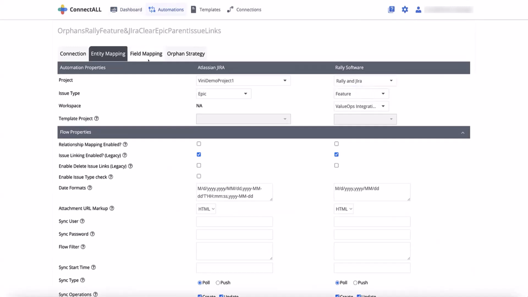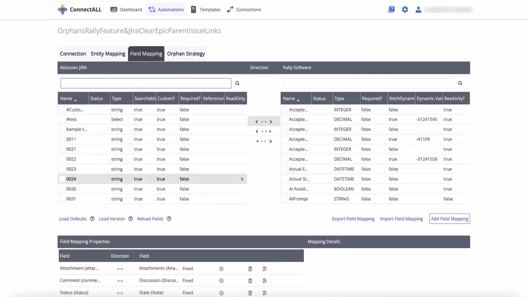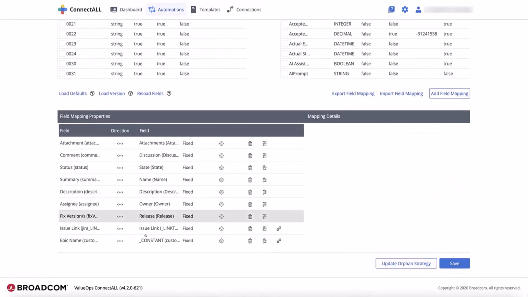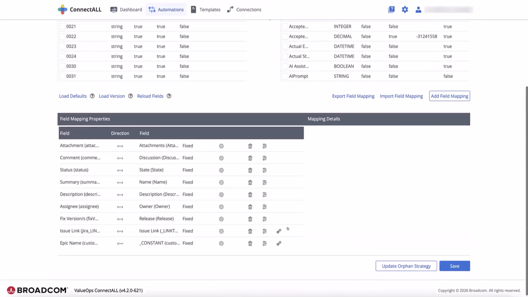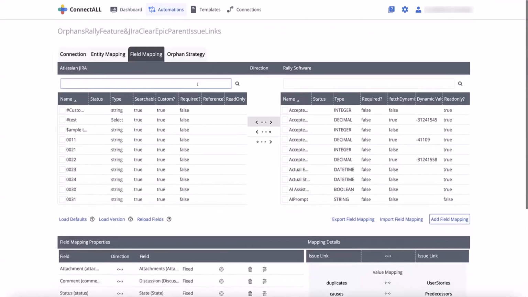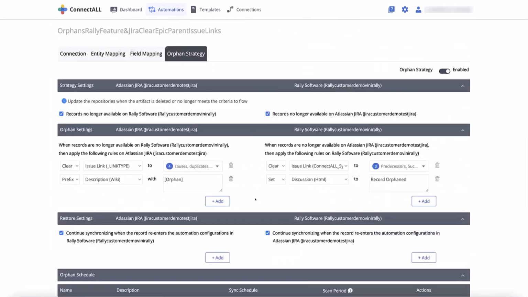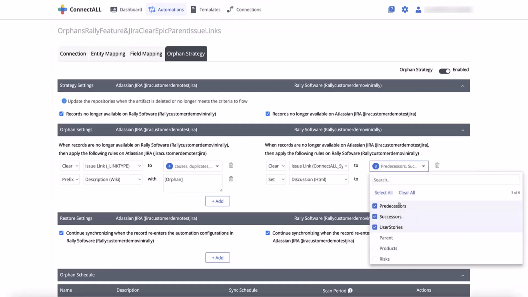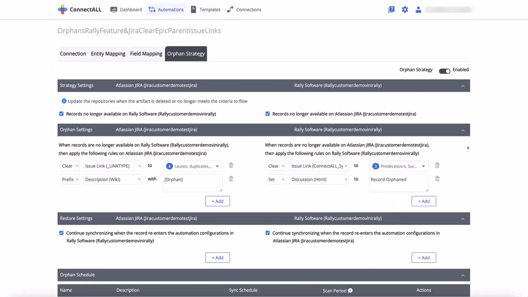Issue links are processed through these mapping definitions, so whenever you relate records, it will process the issue links. It processes causes, duplicates, and is cloned by with these respective types on the Rally side. And as we just saw in the orphan strategy, on the Rally side I have configured to clear predecessor, successor, and user stories as well.